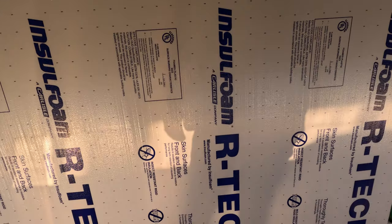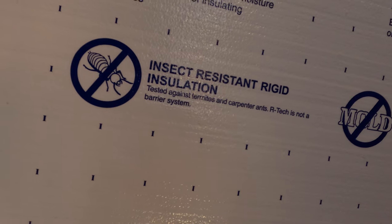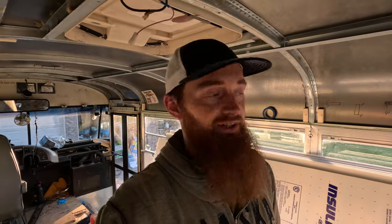Let's talk for just a minute about the insulation that we're using. We are using a laminated expanded foam board. It is this Artec insul foam board. It's laminated on both sides. It is mold resistant, insect resistant, rigid insulation. And I believe the R value in this is an R6. And I know there's a lot of debate out there among what kind of insulation you should use for your conversion. This is just what we chose to use for the walls and the ceilings. Spray foam, the pink foam board, this foam board, the fiberglass insulation. There are advantages and disadvantages to every kind. This is just the type that we chose to use and that we think is gonna work well for what we're using it for.